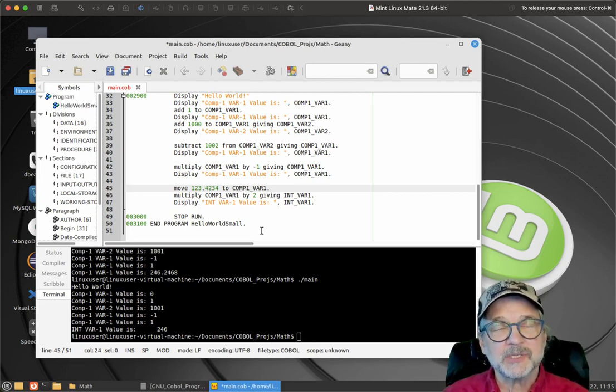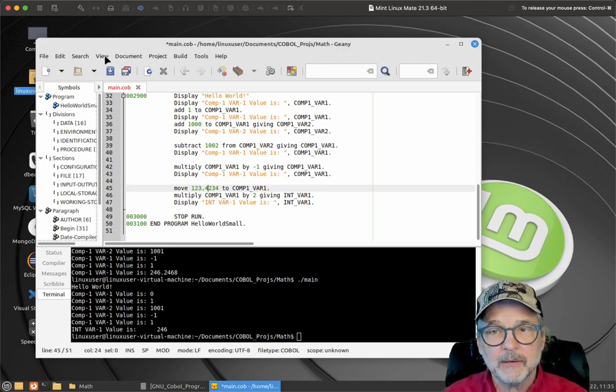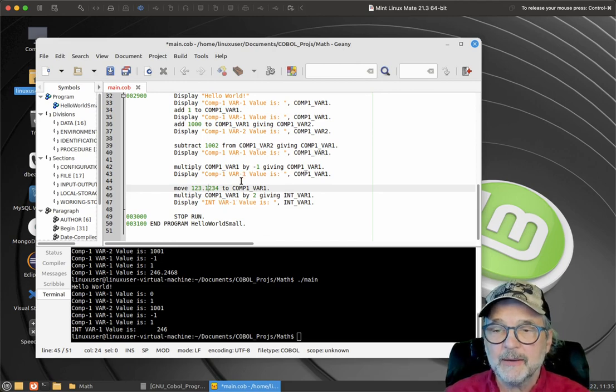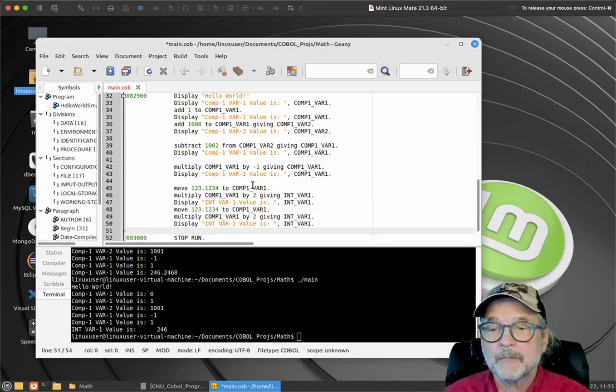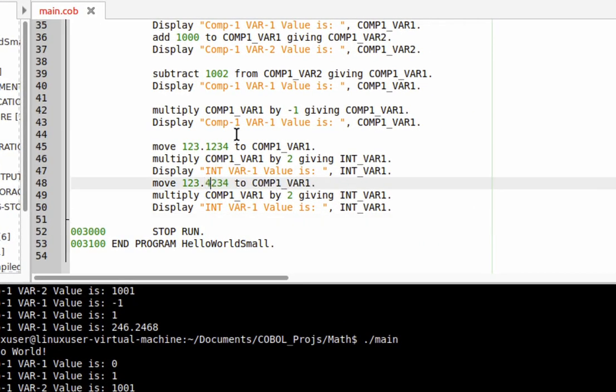So what that's going to do is give us 246.8468. Now with rounded, and actually let's do this first. Let's do it this way so we can compare them.